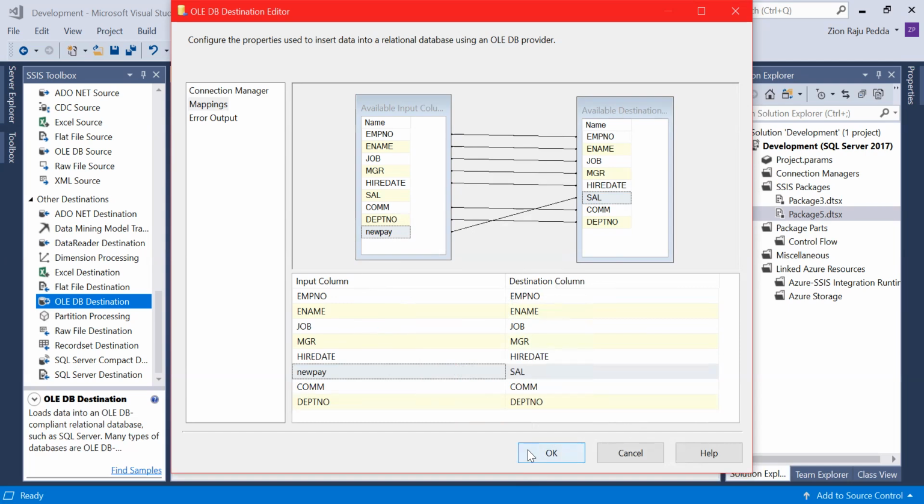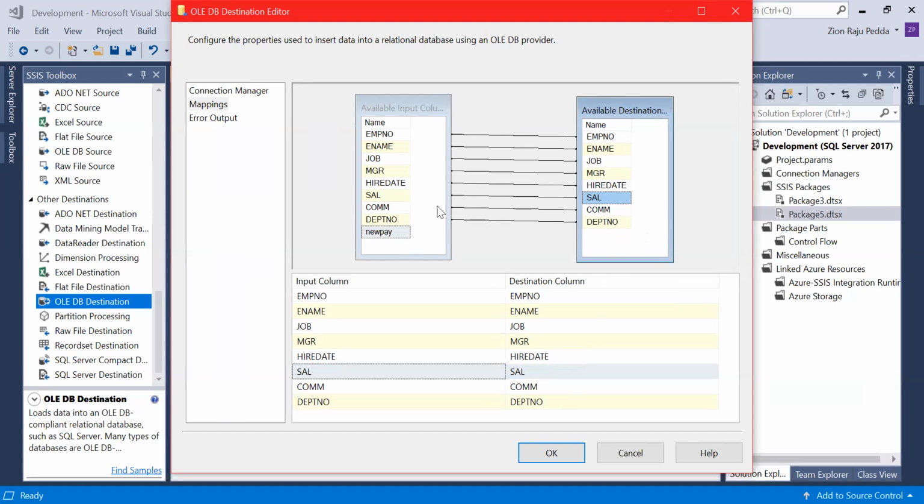Or you can do one thing. If you have a new pay column, or any other integer column, you can create an integer column in the destination and map this new column to that new column, and keep the old salary to salary. If you want the salary data also, then you need to map the old salary column to the destination salary, and you can create a new column for the new salary in the destination table. Then we need to map the new column to the new column in the destination.